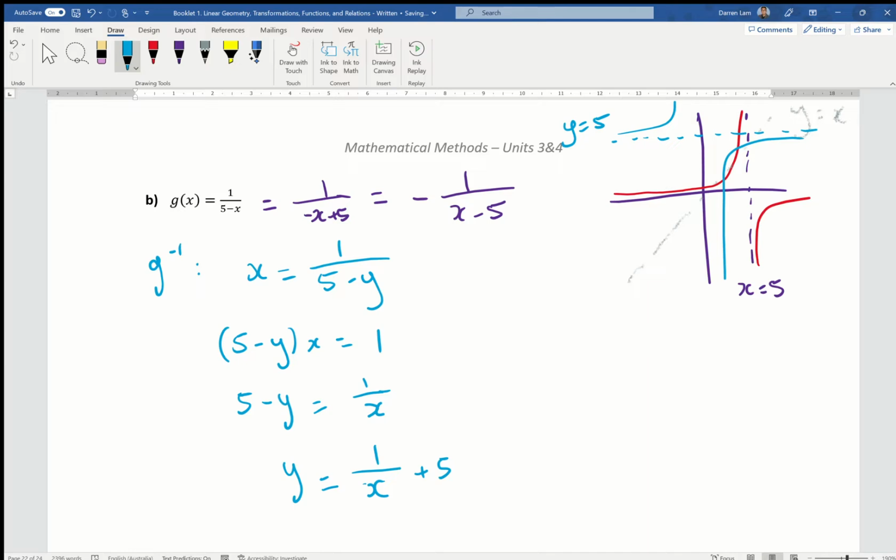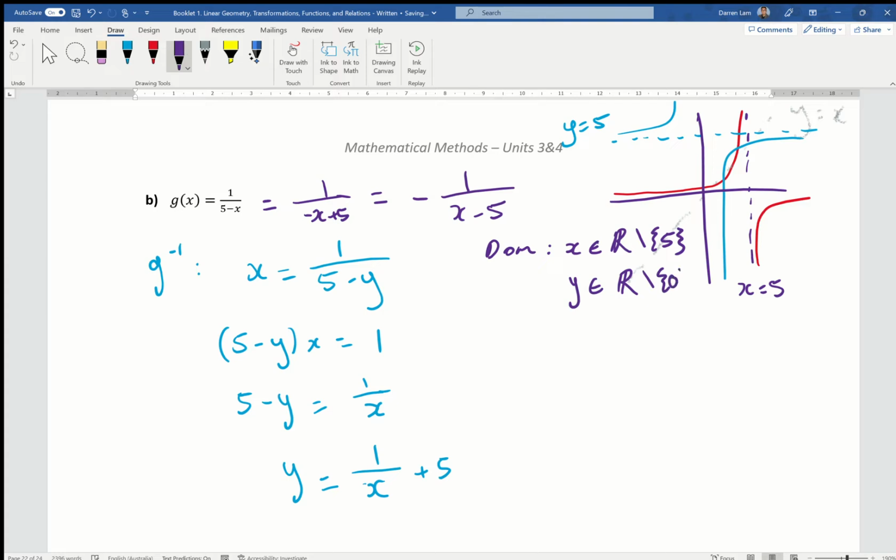Great. Well, that lines up. 1 over x plus 5. Well, my graph has a positive translation in the y direction of y equals 5. That's my asymptote. What's the domain of my original function? What's the domain? What can't my x values be? Yeah. All real values except x. Perfect. All real values, using the backslash, x equals positive 5. And the range would be all real values except what? Except 0. Thank you very much.